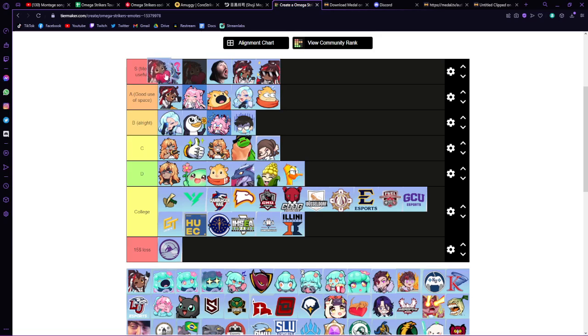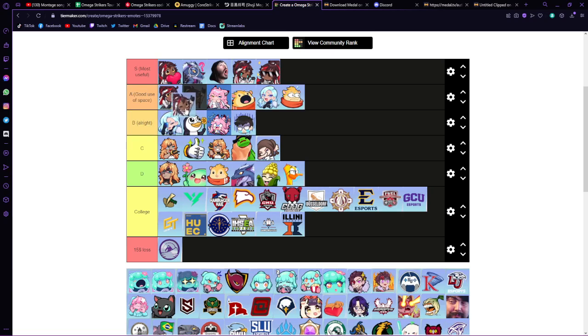Heart is the most used emoticon. 100% the most used emoticon. Thumbs up, I say thumbs up is A tier. Yeah, I'm thinking thumbs up is A tier as well. I agree. Do you think it's better or worse than the battle? It's worse. I think it's worse.